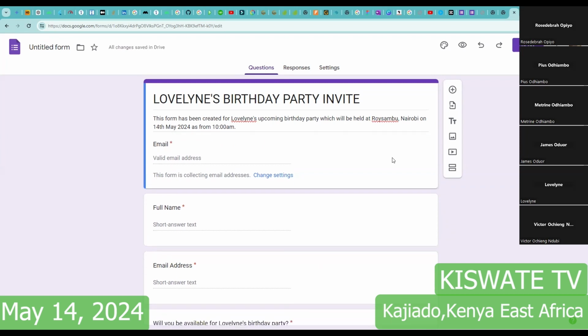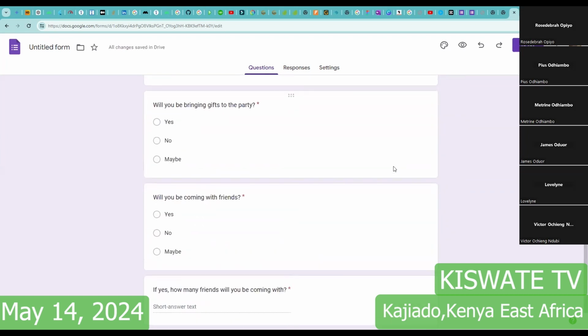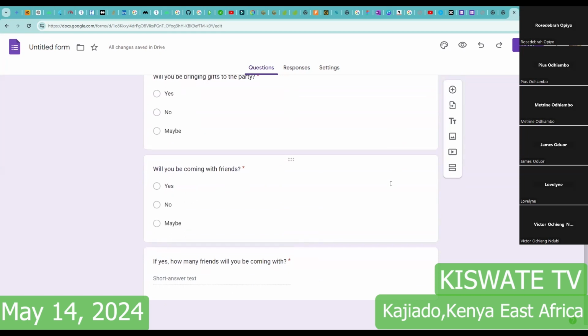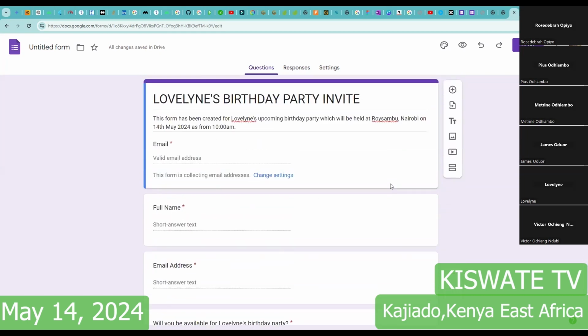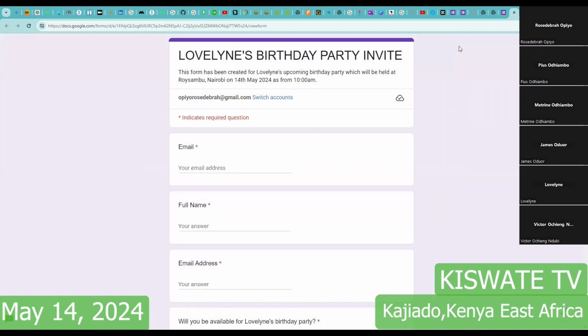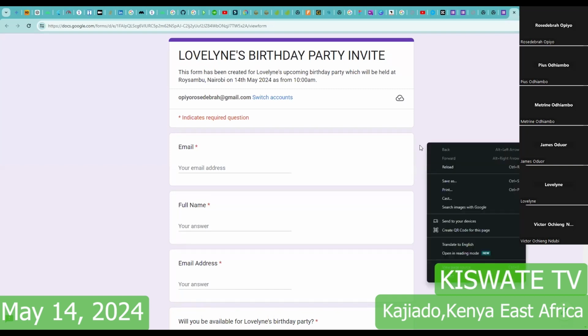And so once you've created your Google form, it's going to look similar to this. You're going to come to this second icon, the preview icon, the eye icon. You're going to click it, and when you click the preview icon, it's going to let you see your form from your recipient's point of view. So in this case, you can correct any issues.